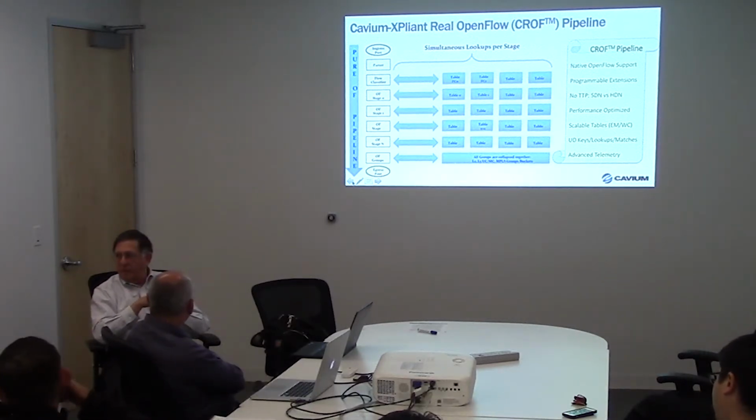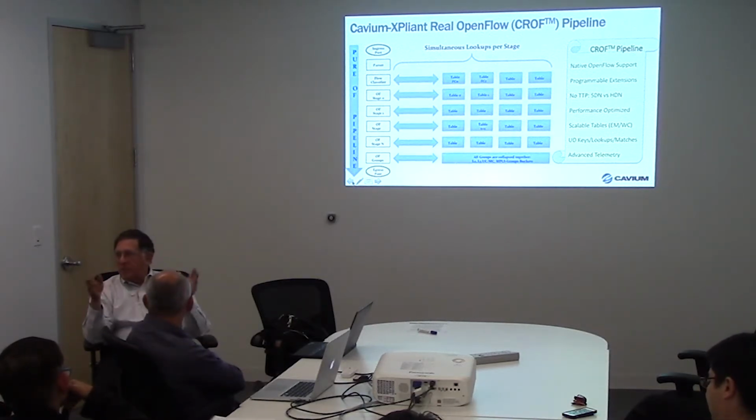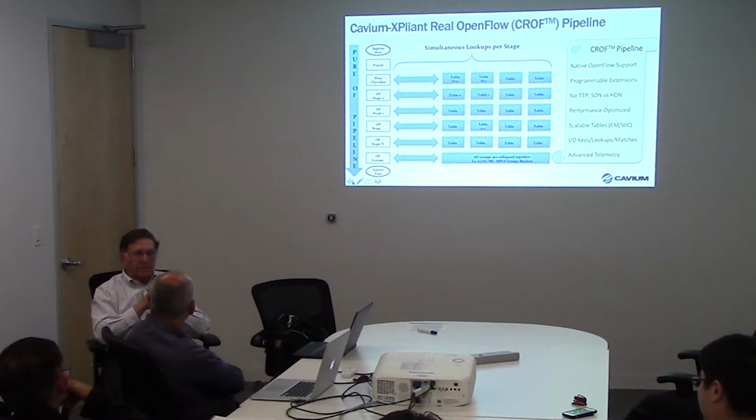And in this case, the example is Trellis. Trellis defines a bunch of tables and what lookups they need to do. But if you take a broader scope, if you take our implementations, we have the same ASIC that supports Trellis and supports implementations that are completely different. Sure. Right? So even with, say, OpenFlow.